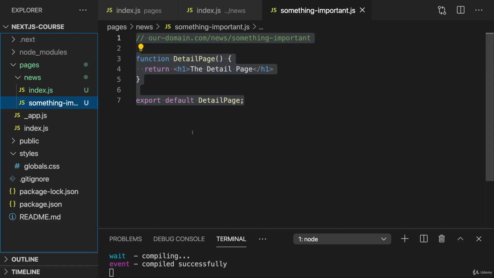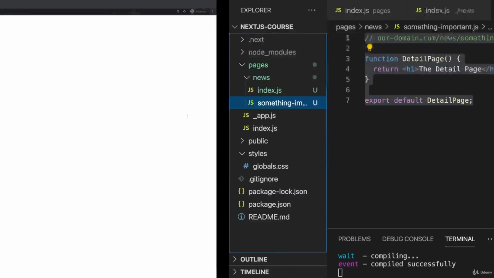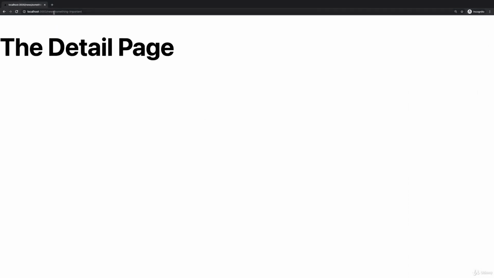Instead, we want to create a so-called dynamic page where the path segment, the concrete value in the path, can be dynamic. So that it's not just /news/something-important, but also /something-else or /this-course-is-great, whatever.